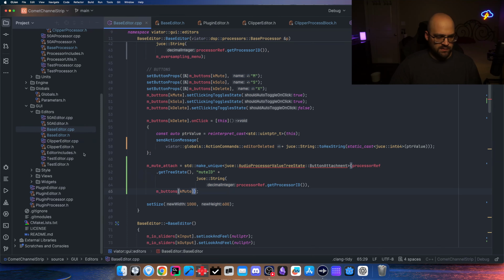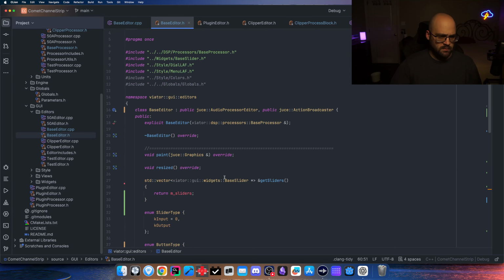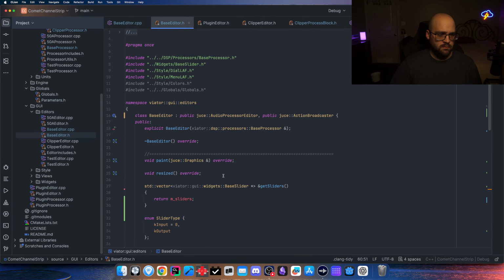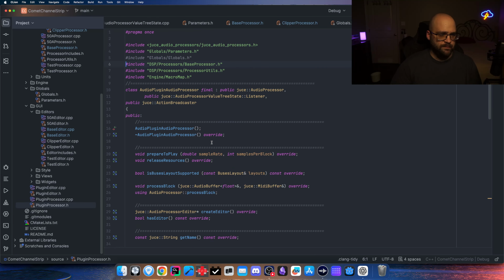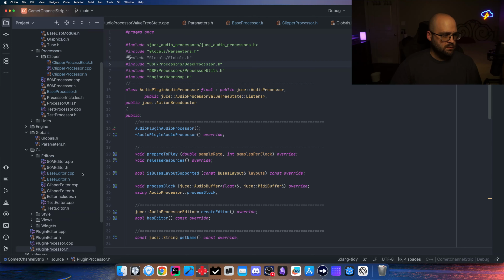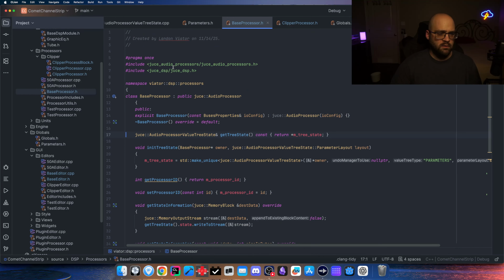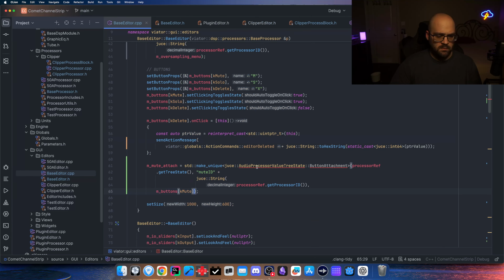I don't know what's wrong with this. What does the plugin processor have? Just audio processors. Audio processors, okay, so am I just making a mistake right here?